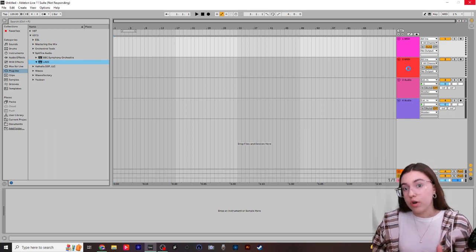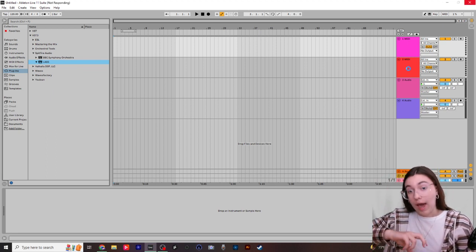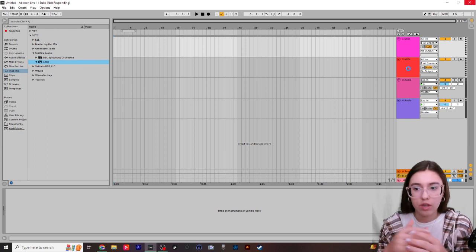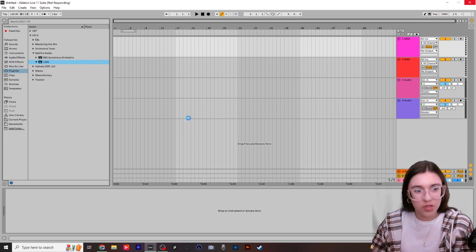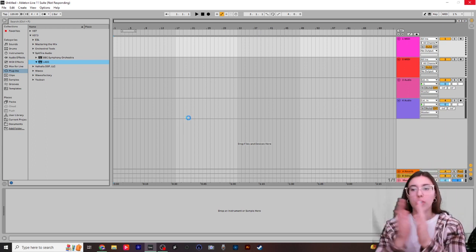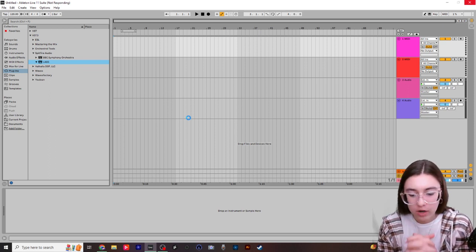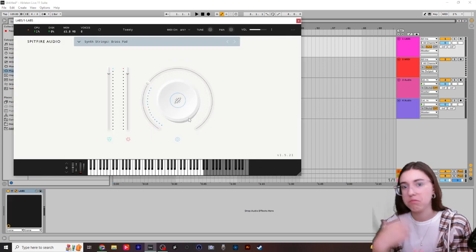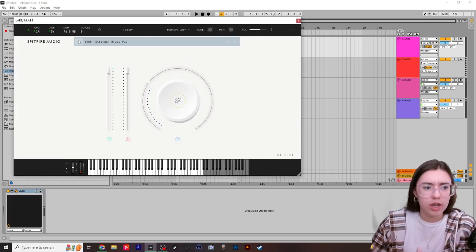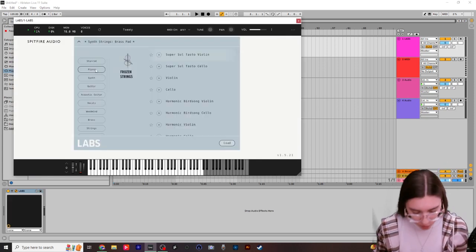Labs Opia is one of those sounds. It's actually a pack of sounds that I like to use. It's a very interesting pack. So we're going to wait while this loads, and we're going to open up Opia and see what inspires us today. This is usually how I work in the studio. I just kind of go with the flow. That's probably a good way to put it. I go with the flow and I see what happens.